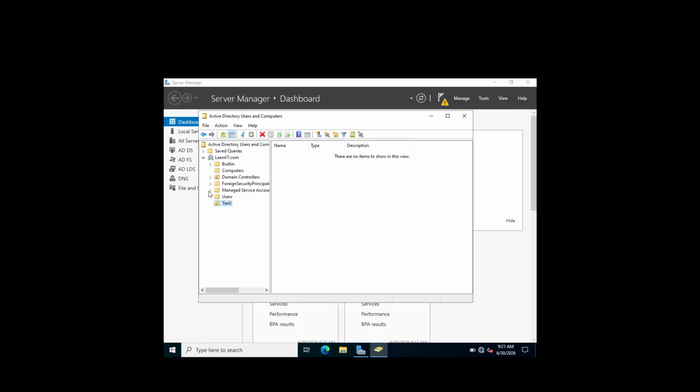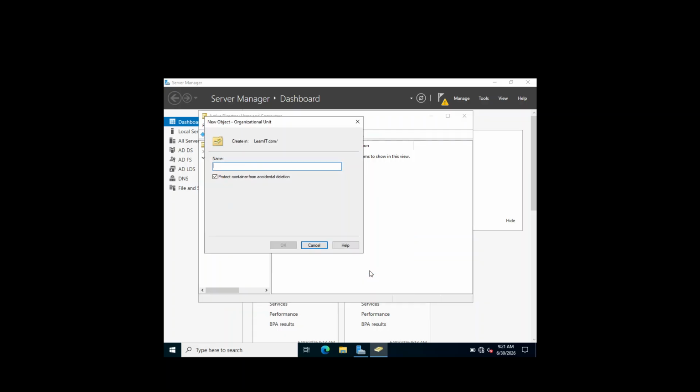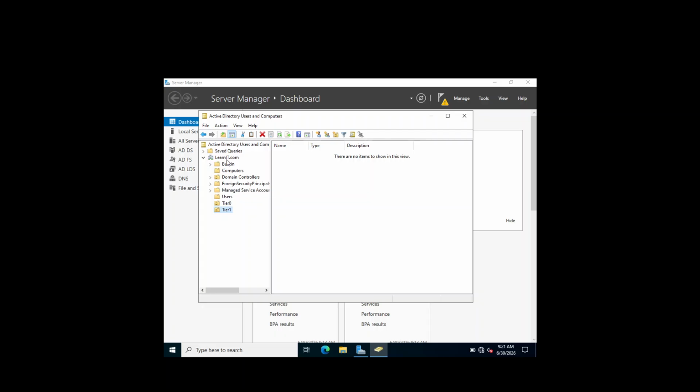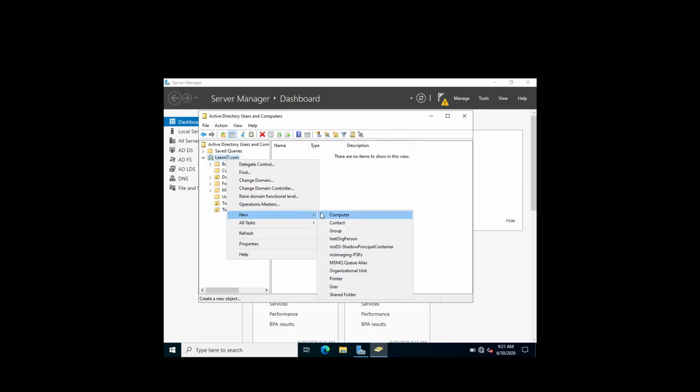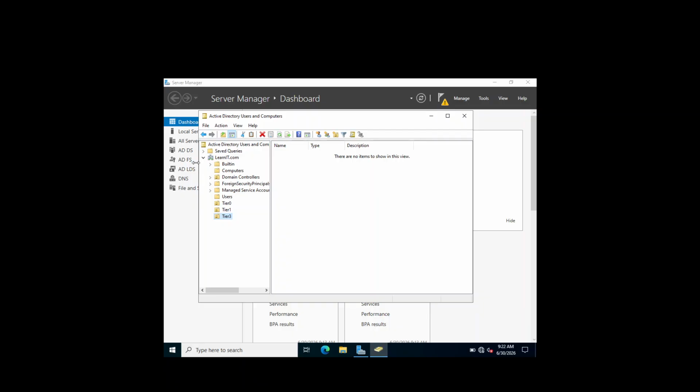So in modern day IT, there's what we call the 3-tier model that people normally use to segment security, and I'll talk about it at a later stage. So Tier 1, Tier 2, Tier 3. We'll also have PowerShell tutorials so that we can see how to create this with PowerShell. All right. So let's just have that for now.